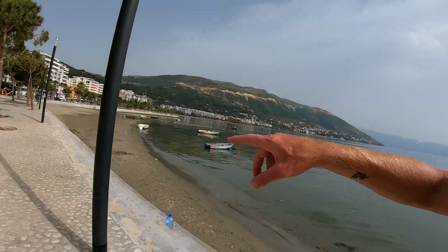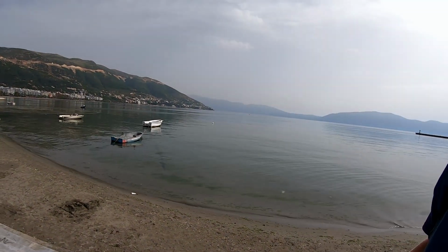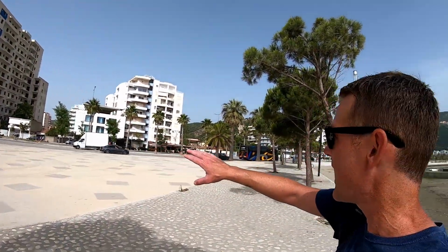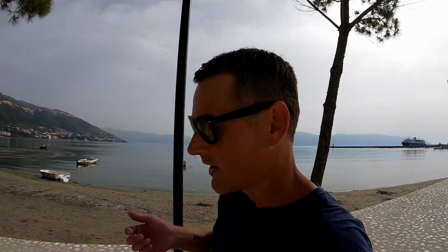So this entire area right here will usually be full at night with people just chilling out, either fishing or just conversing with each other, enjoying the sunset. And then behind that over here is all the resorts, bars, cafes, anything that you really need. So people seem to come from their resorts or the hotels, speaking of tourists, and they congregate down here with all the local people. So this walkway right here, even though it doesn't look like it right now, is usually very packed.